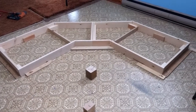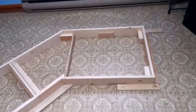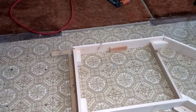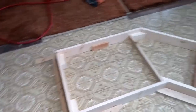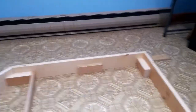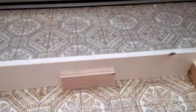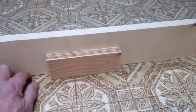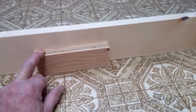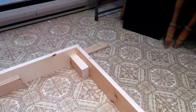All right, you will see here where I have the whole corner nailed together. This is basically one straight module and one old corner module and one straight module in our club. And now it is just two modules that take care of it. And we like to use 1.5 inch foam on top. So what I do is, in our case, these side pieces have to be 3 3/16 high. So I make these 2 5/16. That leaves me 1.5 inches here for the 1.5 inch foam.